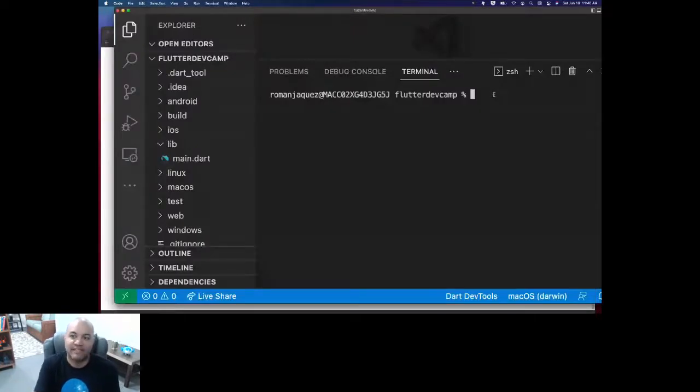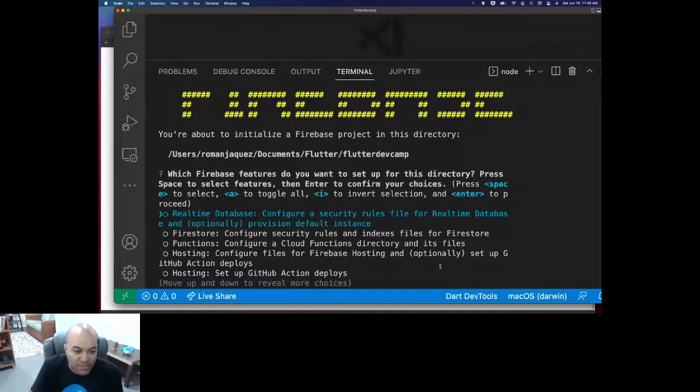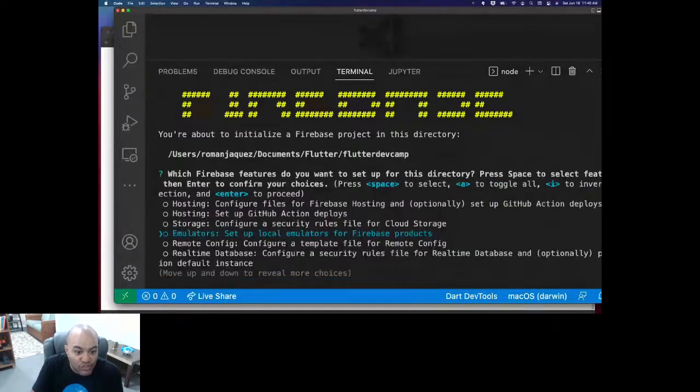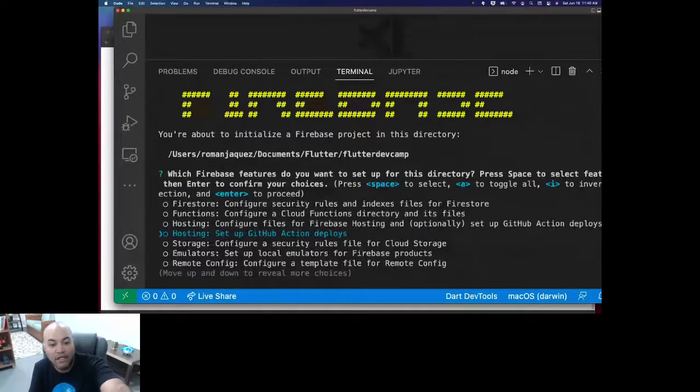I'm going to hit firebase init. And then you will see that firebase init is going to say, let me collapse this so that you see it, you're about to initialize a Firebase project in this directory. It asks which Firebase features do you want to set up? It already gives you all the options. You can use your arrows to select the option. You use the arrows to find hosting, configure files for Firebase hosting.